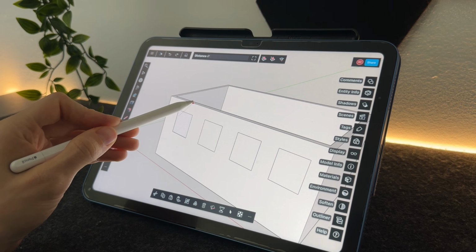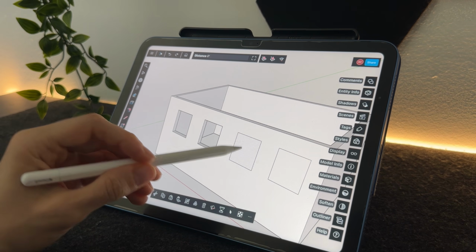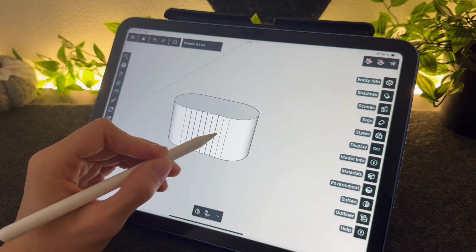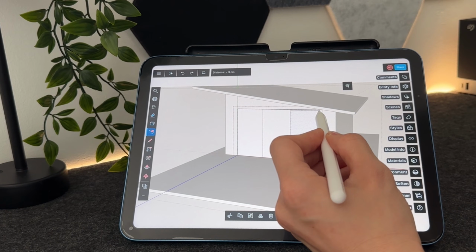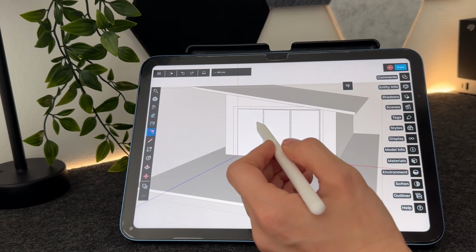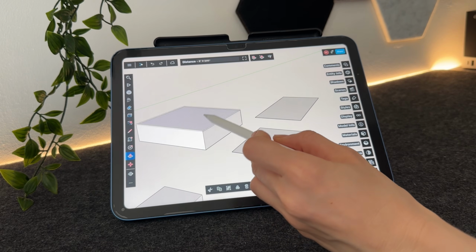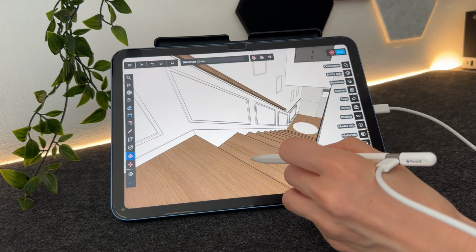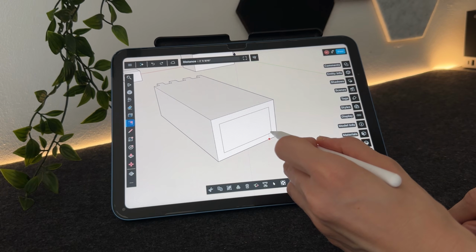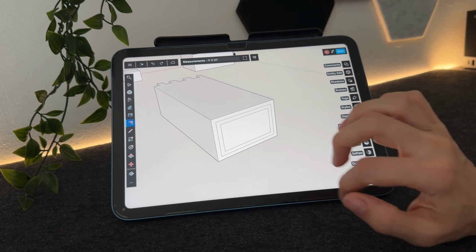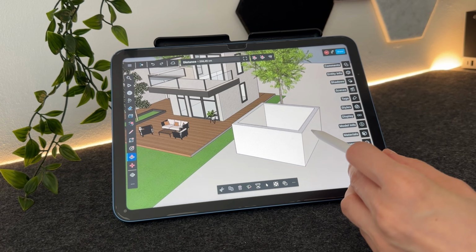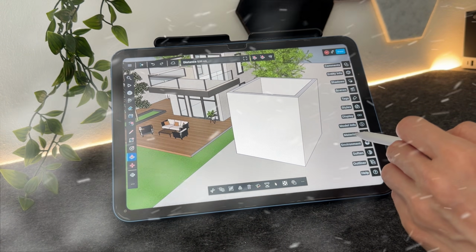This is perfect for things like window openings at the same depth, shelves at equal thicknesses, or pulling a row of walls up to the same height. Instead of typing the number every single time, you set it once, then just double tap, done. And the same logic works for repeating your last action in general. Once you've done something, you can often just repeat it instantly instead of redoing the same things.